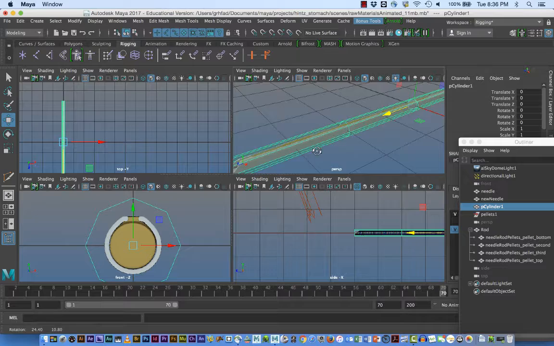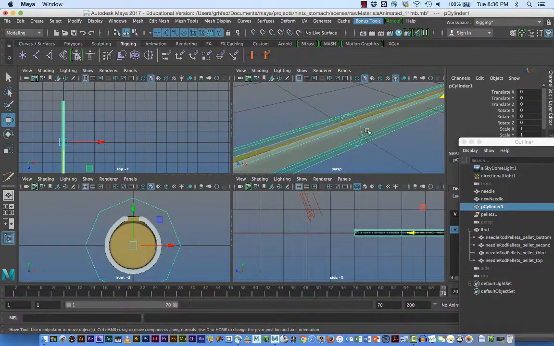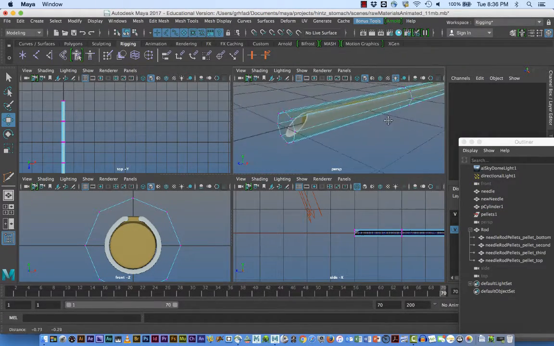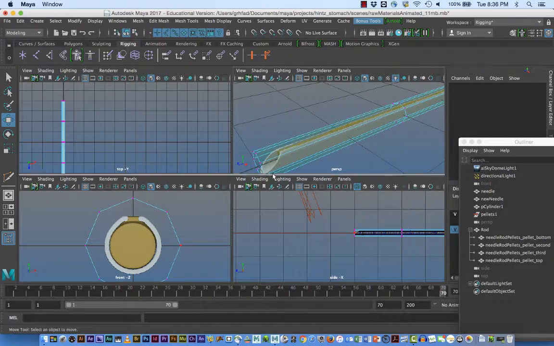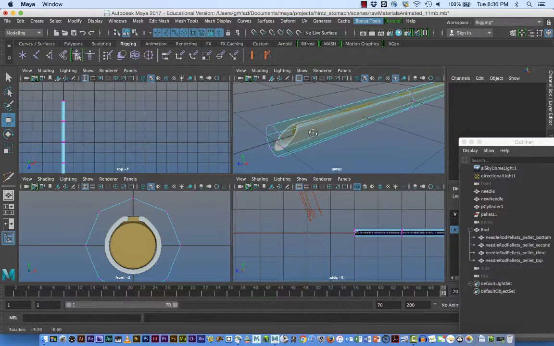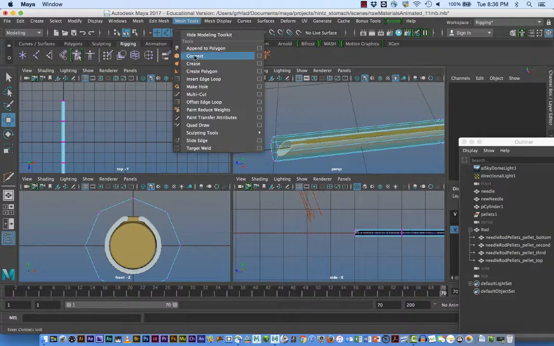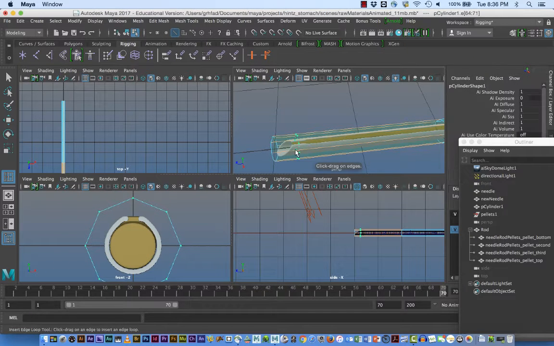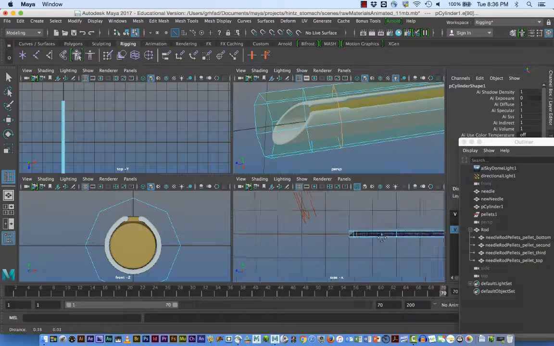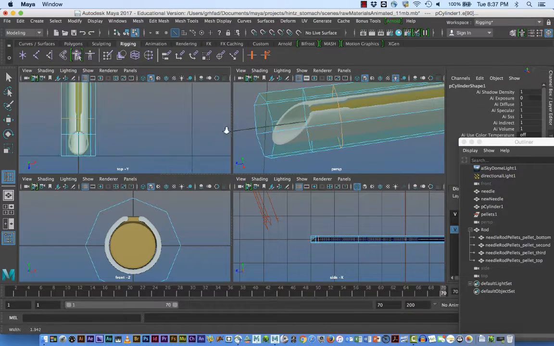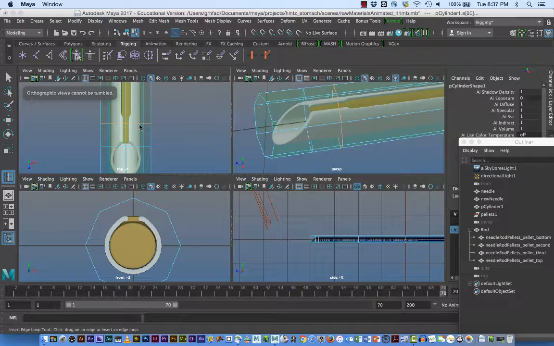So how this works is the vertices on this polygon are going to control vertices on my more complex object, in this case the needle. I'm going to go under the mesh tools, insert edge loops, and insert 2 edge loops right where those 2 protrusions are. And let's go to the top view, because it's easy to misunderstand where I am.